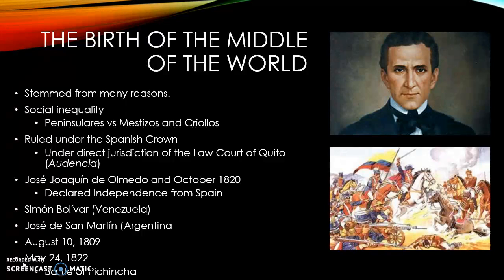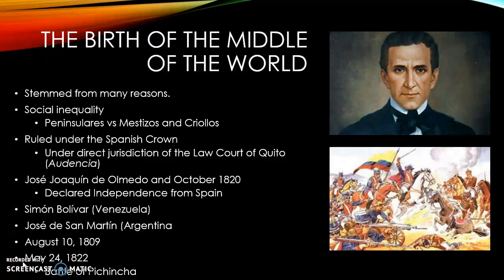Peninsulares were white Spaniards that were born in Spain and were typically of noble status. Criollos were white Spaniards that were born abroad, and mestizos were mixed citizens usually of Spaniard and Inca descent. According to Jason Halberstadt, writer for Ecuador Explorer, a webpage dedicated to historical and touristic information regarding Ecuador, José Joaquín de Olmedo, an Ecuadorian criollo, declared independence from Spain in October 1820, and called on Venezuela's Simón Bolívar and Argentina's José de San Martín for support. If it were not for the support, the independence movement may have been delayed another few decades.